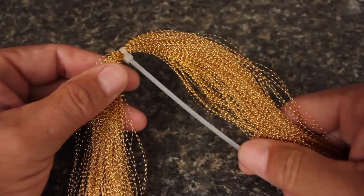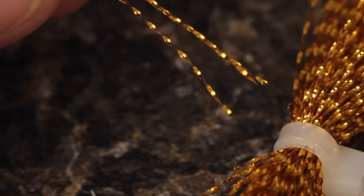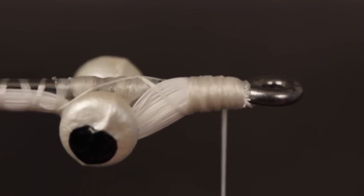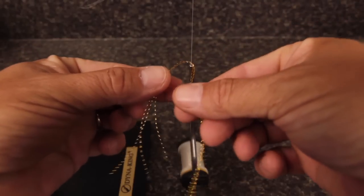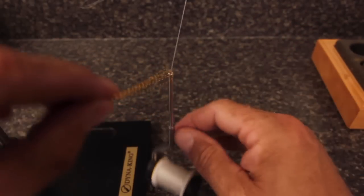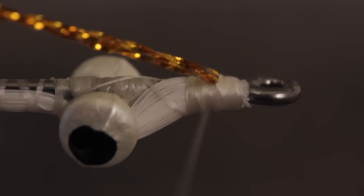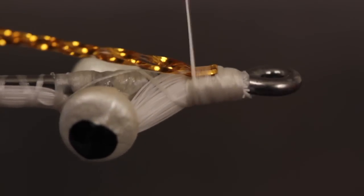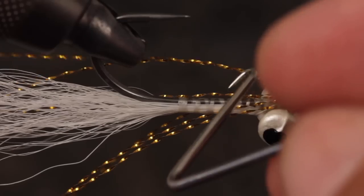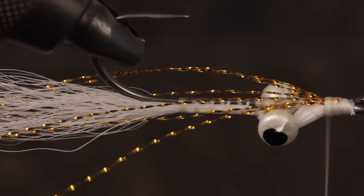Gold Krystal Flash is used to add a little sparkle to the pattern. Snip 3 or 4 strands free from the hank. Rotate the fly so the underside of the hook shank is facing up. Fold the Krystal Flash in half around your tying thread to double the number of strands, and then position the fold on the thread wraps like so. Take thread wraps to get the flash pointed rearward, and take a few more to secure it. You can then position roughly equal amounts on either side of the hook.